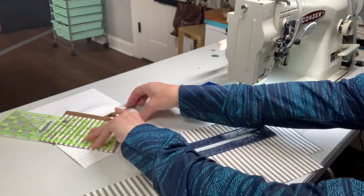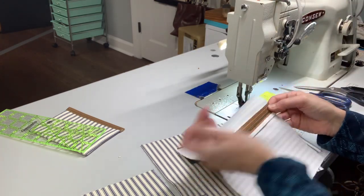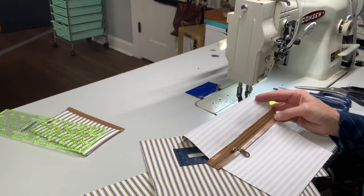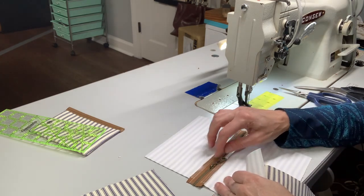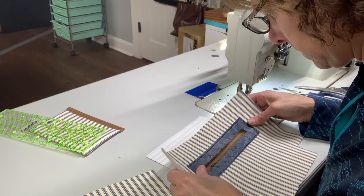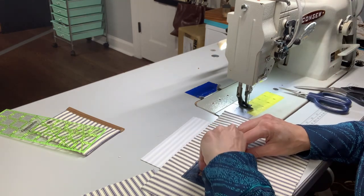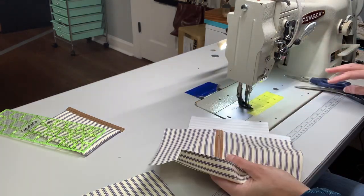So now let's take our zipper pocket. Get it aligned in here. Make sure your zipper's opening to the left, or excuse me, closing to the left. Okay, so we're going to go ahead and stitch around the inside of this now. Make sure your pocket is open.